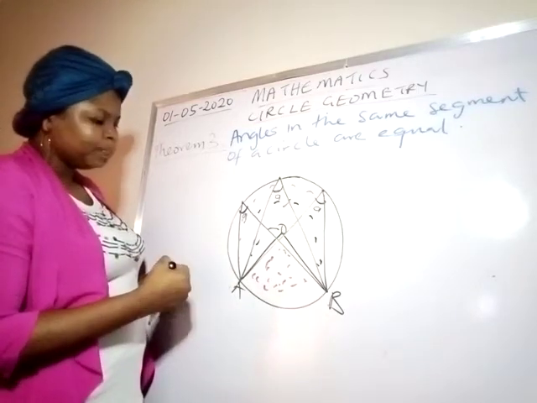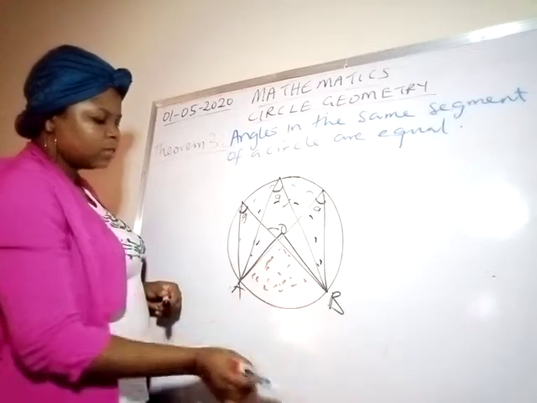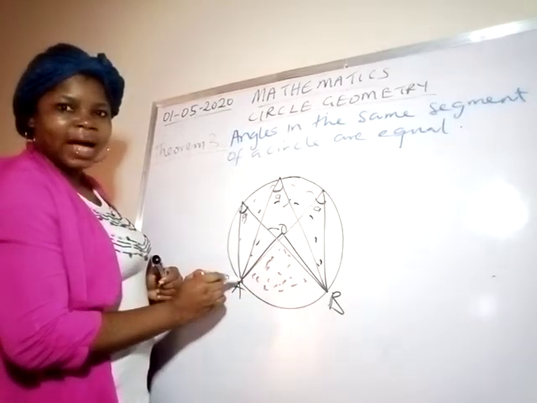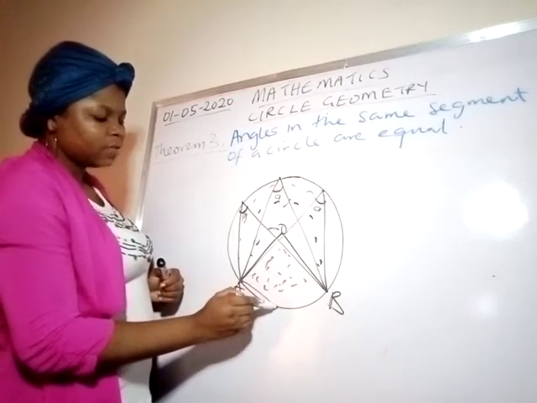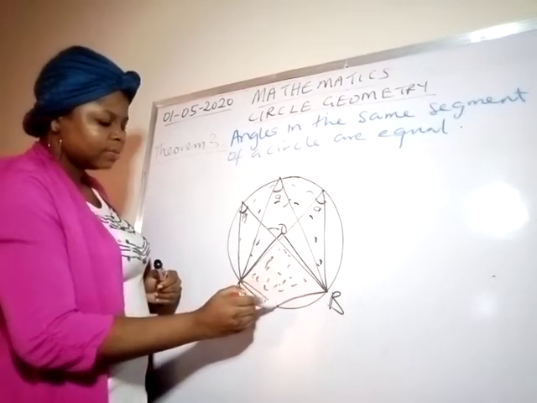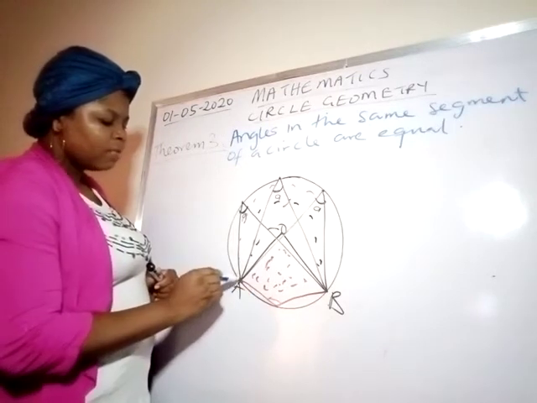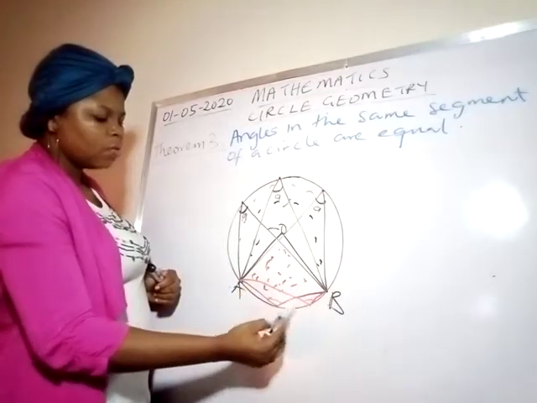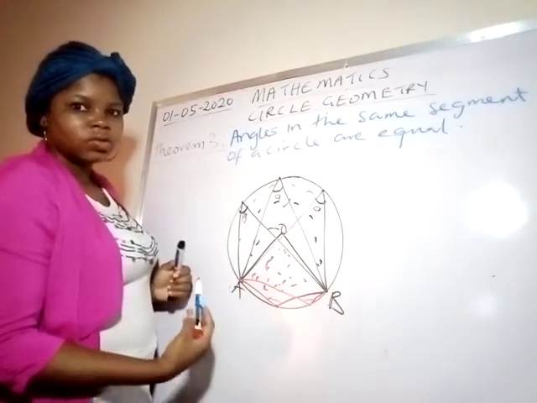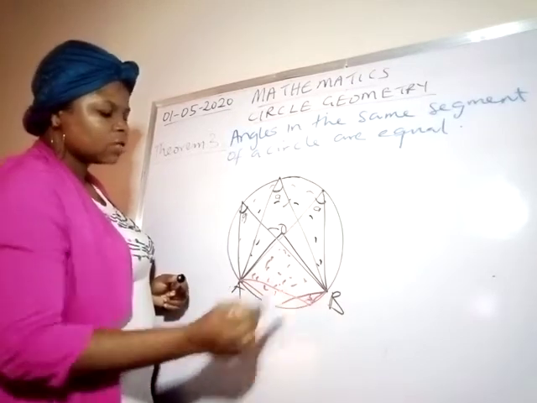So also, in my minor segment, look at my minor segment. This is my minor segment. So using the same arc to extend to the circumference of a circle, you know we have something like this. You can see I have another angle here. From this, like this, I have another angle here. So angles in this segment are also the same. So that is what we are going to look at. If this is B, this angle here is also B.